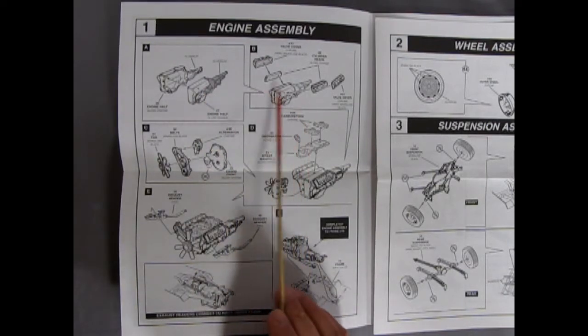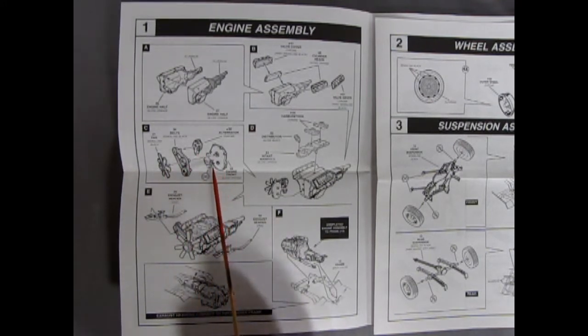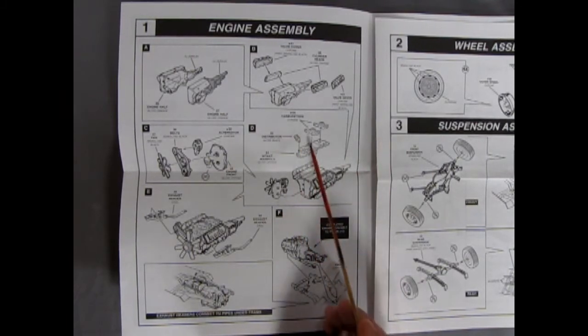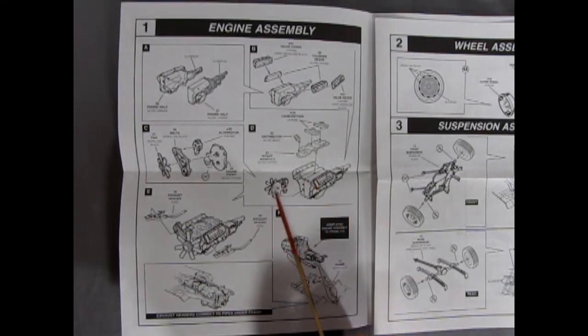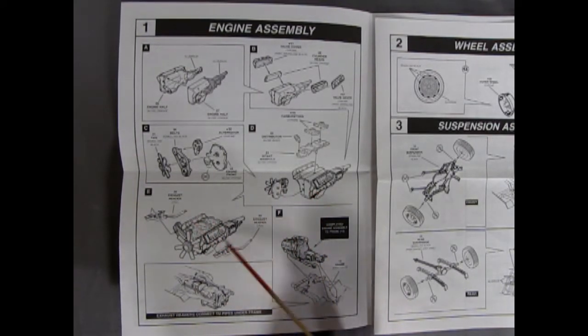Our cylinder heads and valve covers, and then our front of the motor with the fan belts, the alternator, and the engine cover. And then in D here, we have our two carburetors going onto our intake manifold with the distributor on the side, up front, and molded in coil, I think this is here. And then our front belt assembly will glue onto the block. Right and left hand side exhaust manifolds.